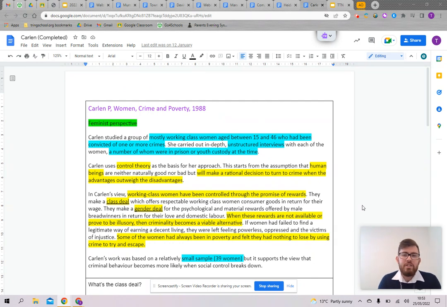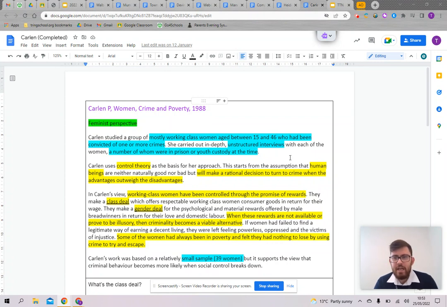So, as you might have noticed, a slightly more modern study, so 1988, although I mean that's still a very long time ago. It's a bit more modern than, say, the Marxes and the Durkheims of sociology. So, worth bearing that in mind. Now, the stuff in blue. Hopefully, you've done this on your own case study sheet, but basically, this is the research method.